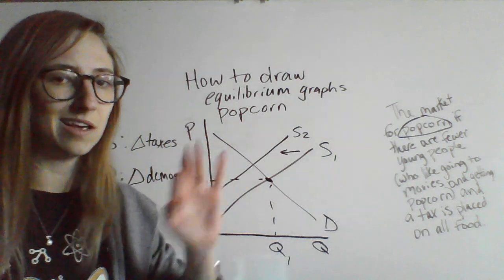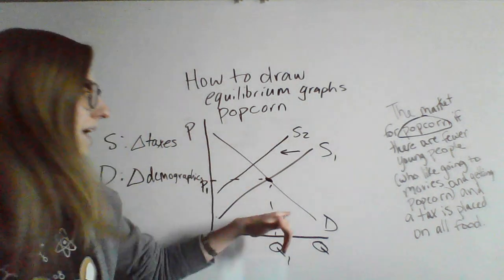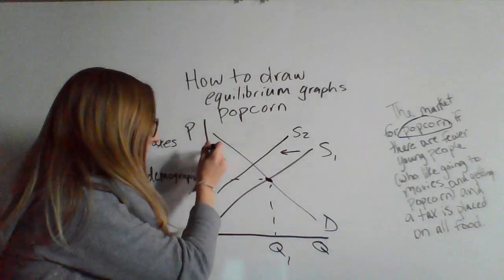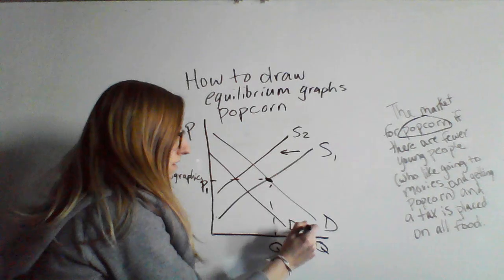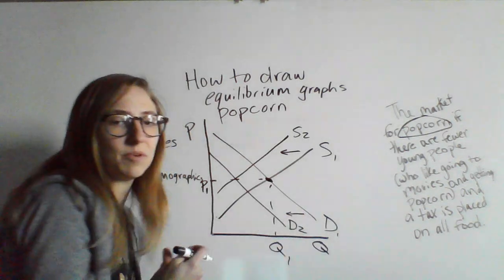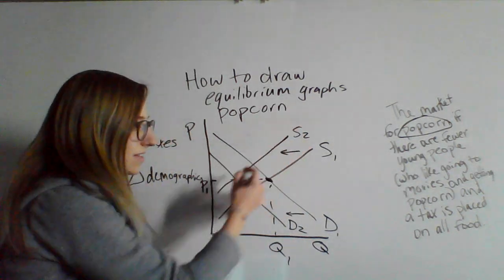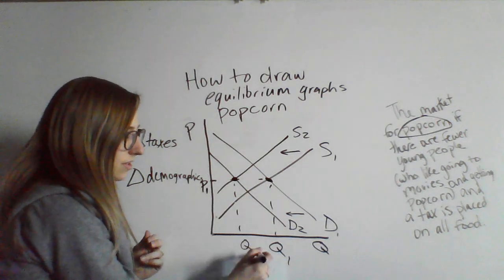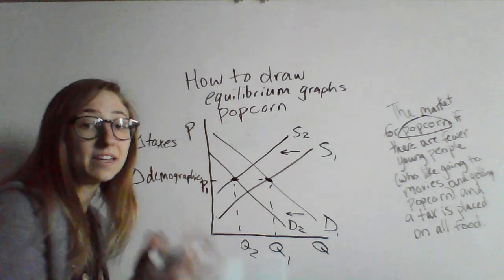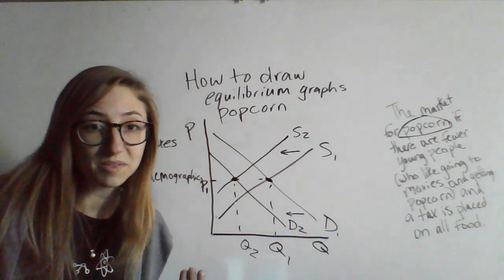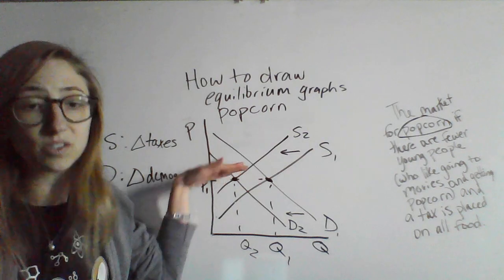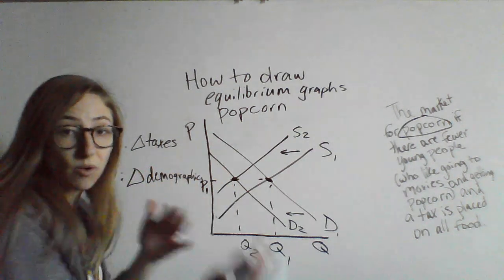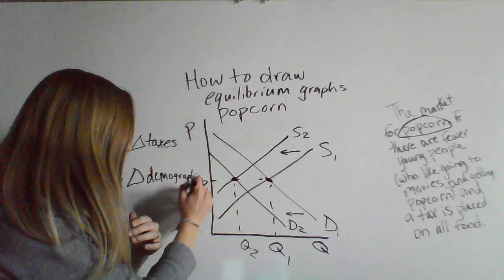So sideways arrows. Then demand will go down because there are fewer young people going to the movies to get popcorn. D1 to D2, sideways arrow going in. So S2, D2. Then Q2, and then P2. It looks like it's in the same line as P1. It's okay if yours doesn't look like it's quite in the same line, if it looks a little above or below, but we always need both P's even if they're in the same line.